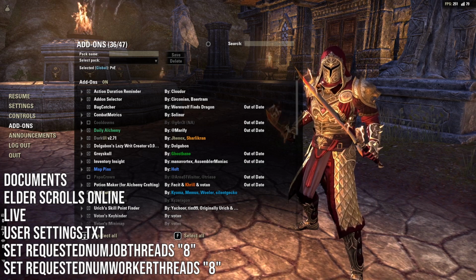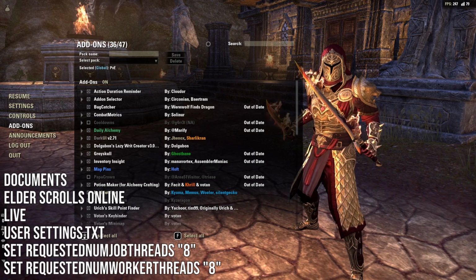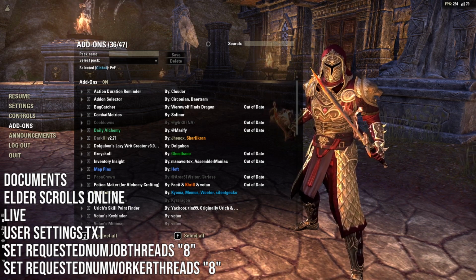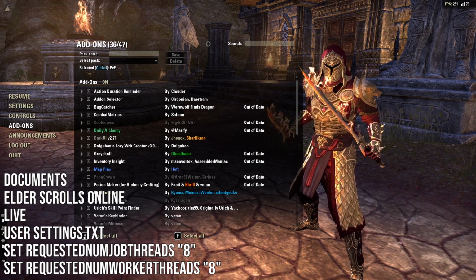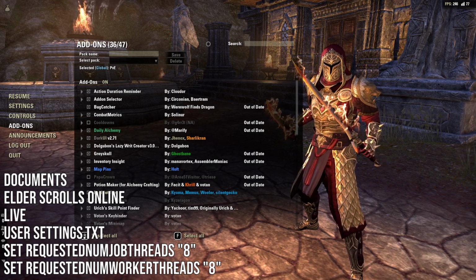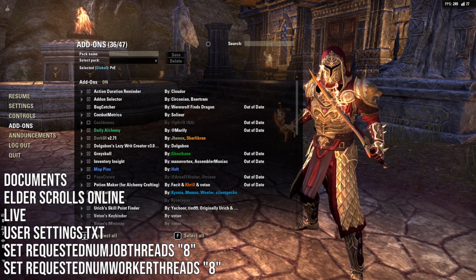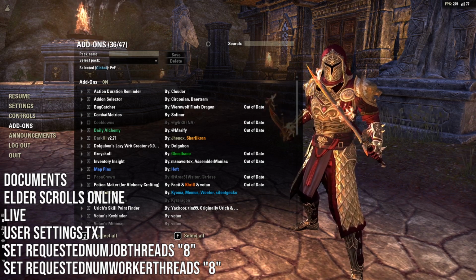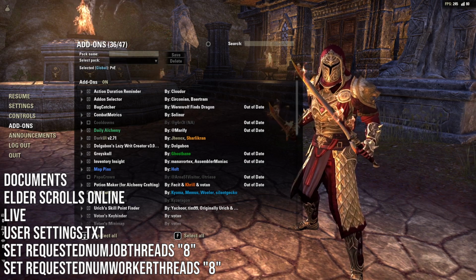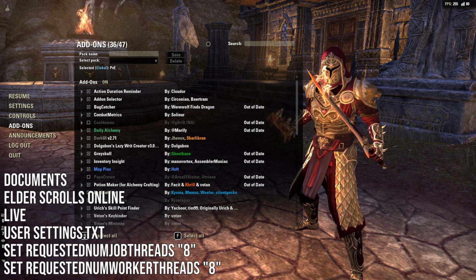So what you want to do is go to the SET requested num job threads and SET requested num worker threads, which you will see in your user settings. They're going to be set to -1, which basically means it polls your system to see how much it can use, and it uses that much. But we are going to set those to 8 if that is the problem that you have. Obviously, if you have fewer cores and fewer threads in your processor, you are going to want to use fewer, but odds are you're only having this problem if you have more than 8, and so you're going to want to set it to 8 because that is the maximum that ESO wants to use.